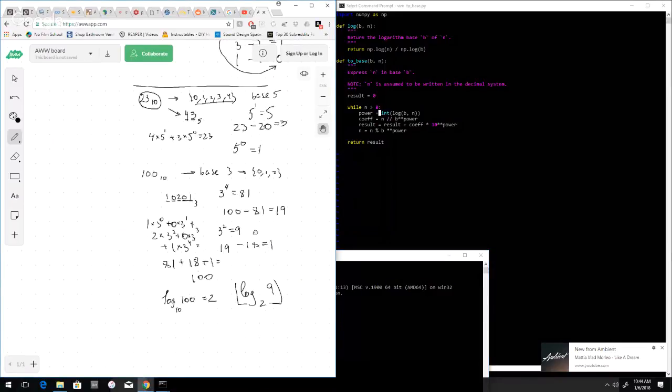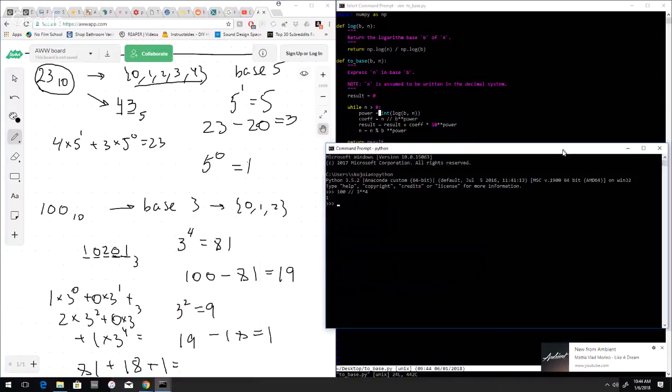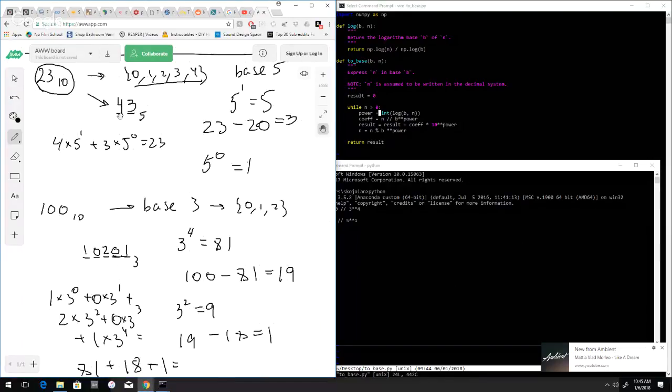So in this case, if I scroll below here, when we're turning 23 to base 5, I can say 23. Now that I've learned the highest power of 5 is 1, I can say, okay, if I take 23 and integer divide by 5 to the 1st power, where's the coefficient that should go in front of 5? And we see the 4. The second line in the while loop gives me my coefficient. Now that I've learned the coefficient and the power, I need to put this 4 here in the right position. How do I know what the right position is?